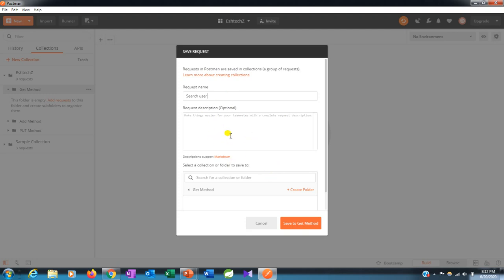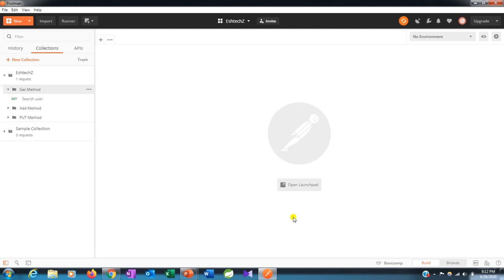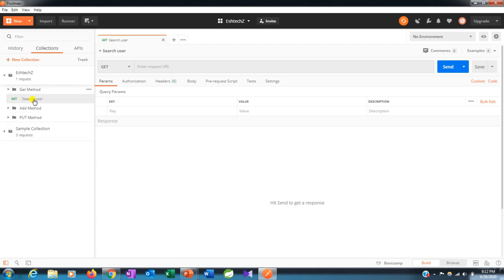This is an optional description, and this request will come under your get method. Save it. Now your get request is done. Once I click on this, this is our operational window. Inside this you can see the get URL, parameters, options, send, environment, save, and other things.